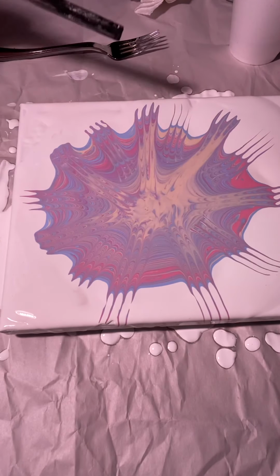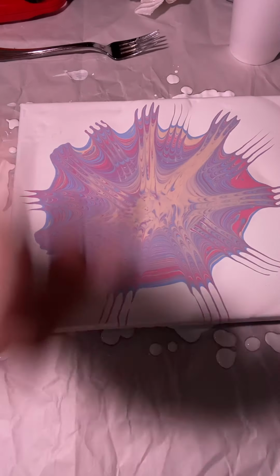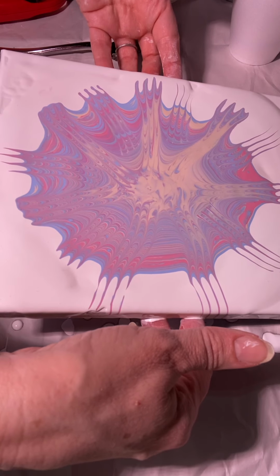I forgot to tell you, so you also have to make sure when you're doing this that everything's really level, so that's why I have my little level here. I did make sure I'm level so that when it dries, it doesn't flow everywhere. All right, so we're gonna do this. I'm gonna tilt this way a little bit.